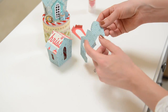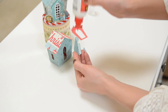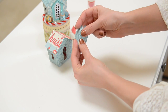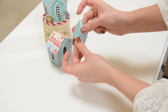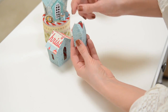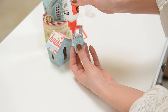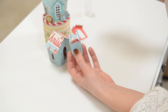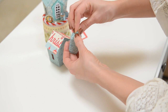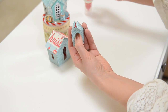And now we can do the same thing here with our little tower and just put some glue on the end tab and hold that in place for a few seconds while it dries. Then to finish off the top, we're just going to put glue on 2 of those tabs and fold that in, give it a second to dry, and then just do the same thing on the other side here.